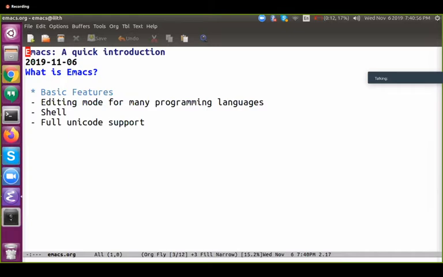All those you could have seen in many of your standard editors, and then you can browse the source code and you can locate various things and so on and so forth. It also has full Unicode support, so if you want to write a letter in Hindi or Telugu, you can actually start typing.